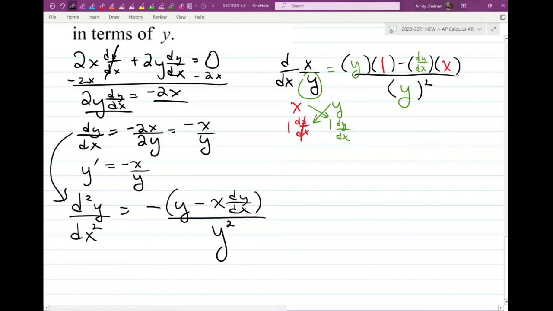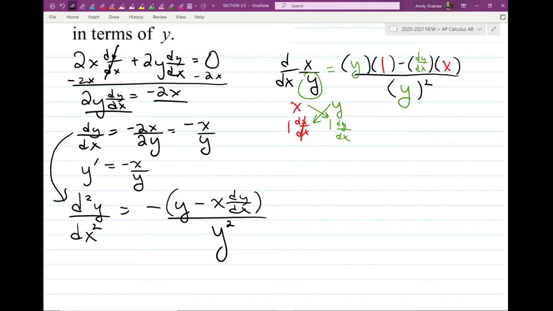And can you leave this answer like this? Indeed, you can if you want to. All right? Now, having said that, though, I do recall from my days with my calculus teacher where she said that if you can simplify anything out, sometimes miracles happen and it makes it look nicer, okay? So I would say that if we know that dy dx is negative x over y, it is probably true that we can make this look a little bit neater, all right?